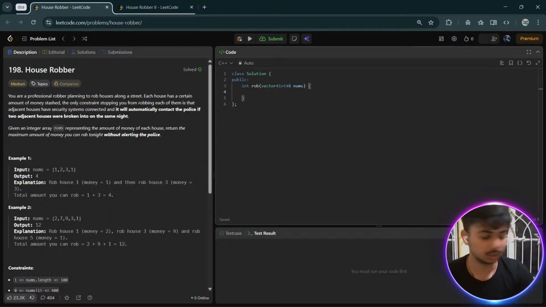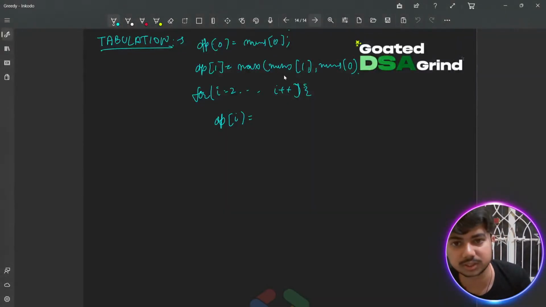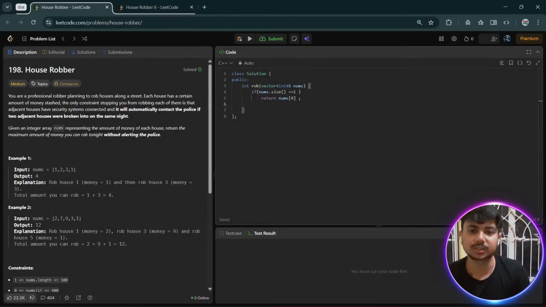This is the problem. So we simply write that if nums.size equals to 1, we are going to return nums at 0. That's the maximum profit that we can attain, right? अभी DP का size ये नहीं है, तब हम लोग इसको store कर सकते हैं. Like in order to make these two as the base condition, size at least 2 तो होना चाहिए, इसलिए ये वाला condition लिखना पड़ता है अपने को, ठीक है?